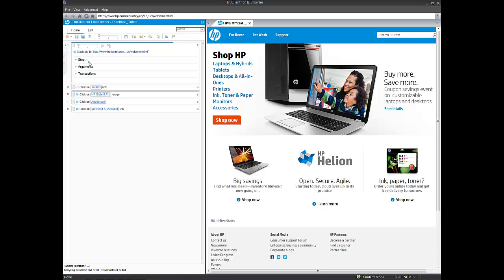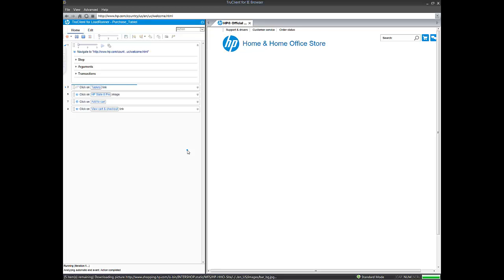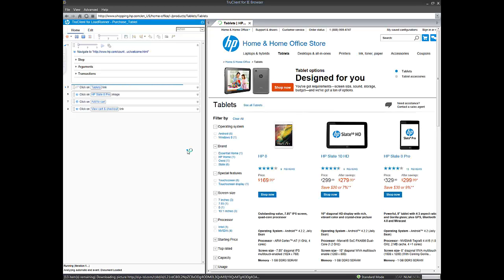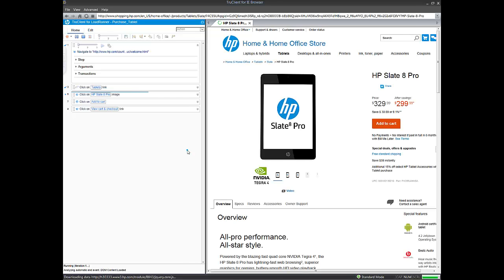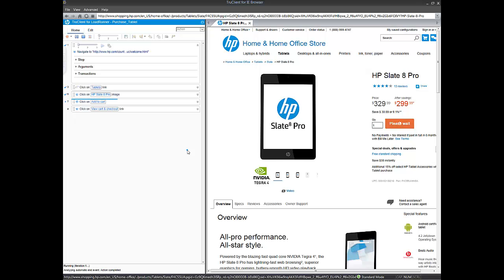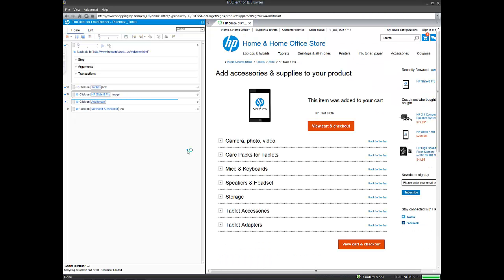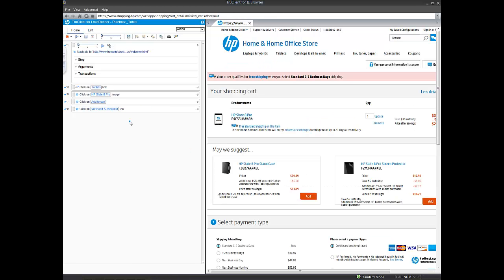And then as you can see, it's executing, navigating through the screens that I did, doing exactly everything that I did before. So now we have a transaction created to be simulated by various virtual users within the controller and measure the performance. Now that we finalize the replay, let's go ahead and save. Actually, we should do that beforehand. We save, and then let's close now the virtual user.